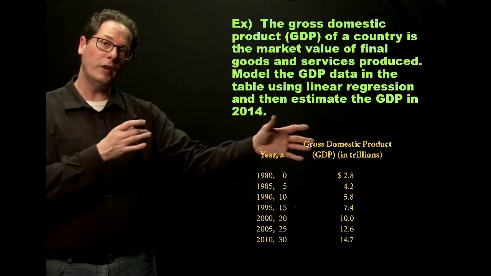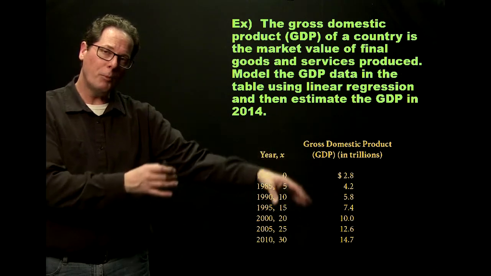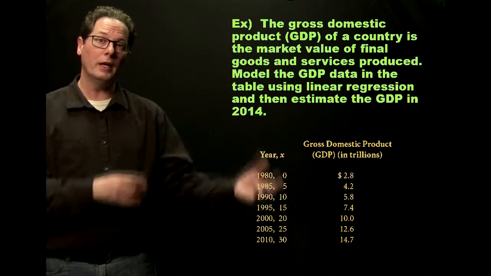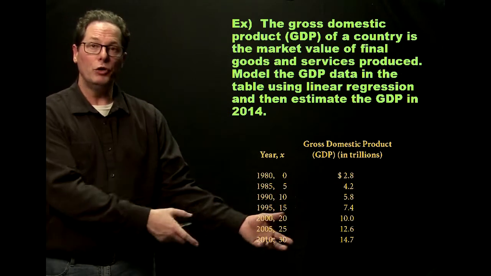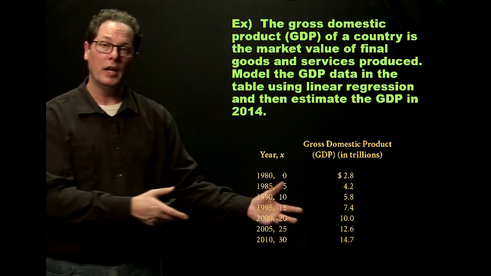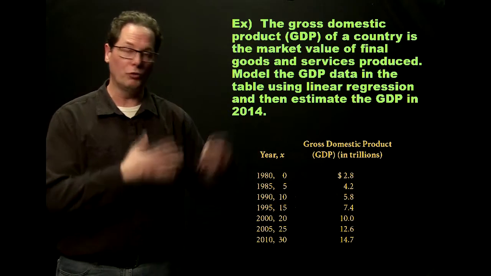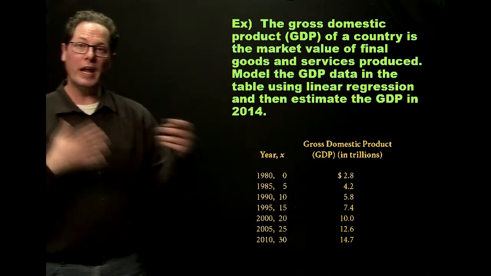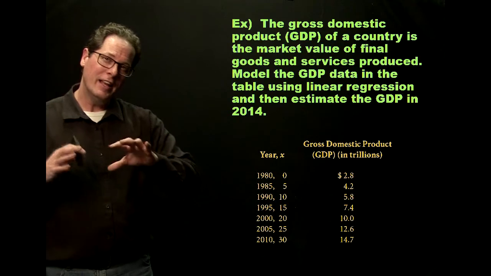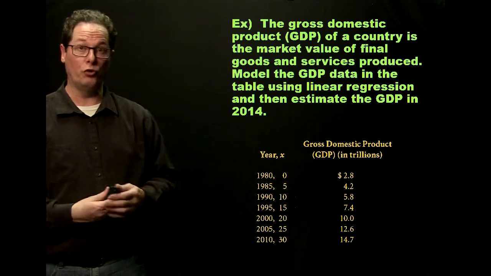But what we'd like to do is find a model, something to represent this data that would allow us to predict what's going to happen in the future, perhaps, like what's going to happen in 2014 out of this data, or in our case, 2018, 2019. What's going to happen in the future, given that it would continue along this trend?